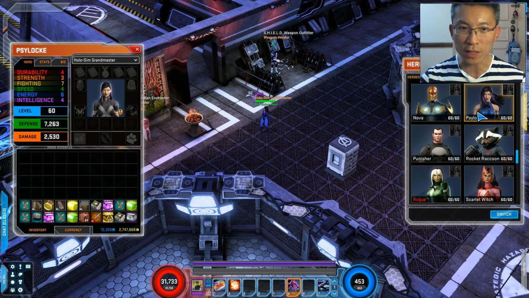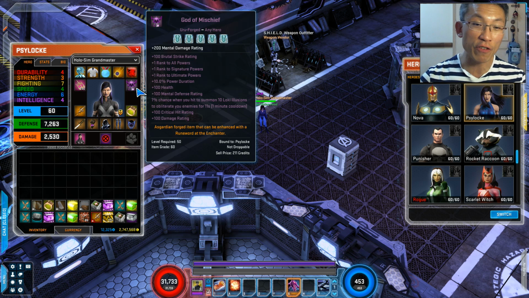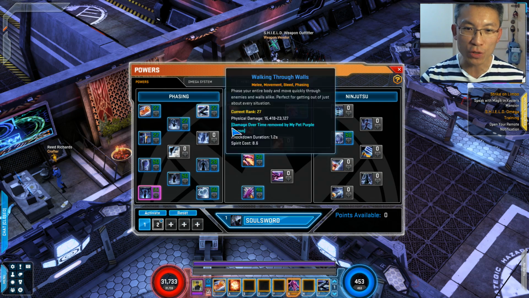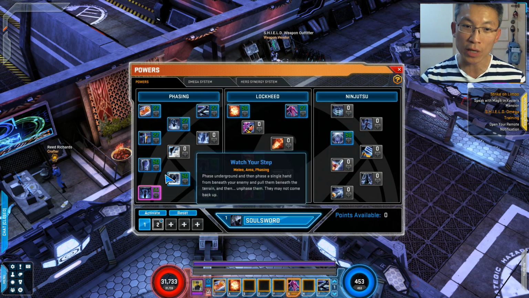If I go back to my Psylocke, this is a God of Mischief rune word as well. It gives me the +1 to all power, +1 to signature power, +1 to ultimate power. So that is all the various means for you to get to 50. Your goal is, for all the main powers that you use, like for instance, I use the main power, signature power, the layer, whatnot.